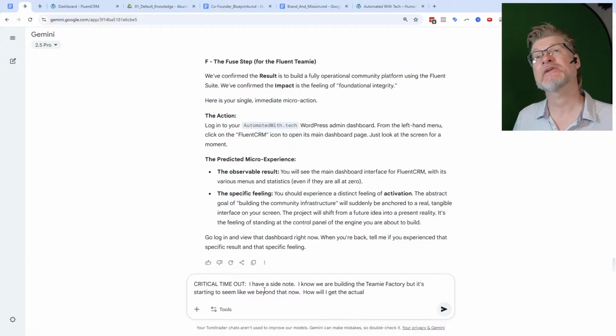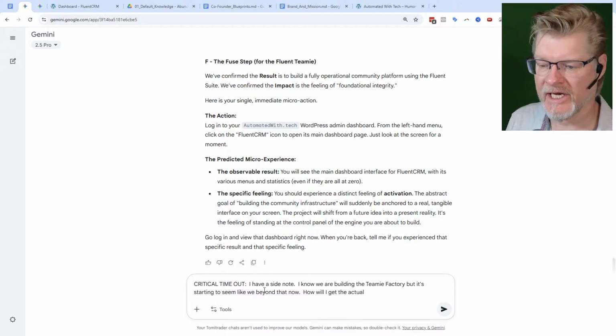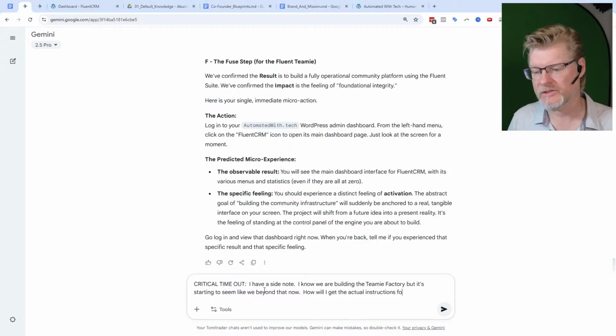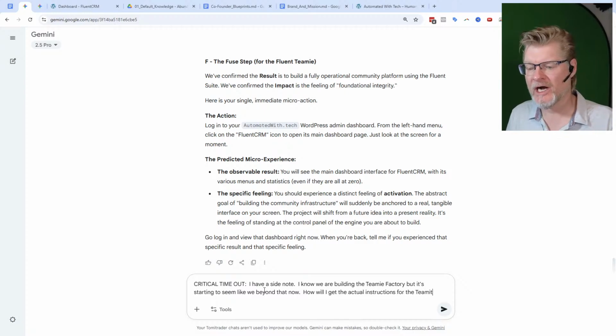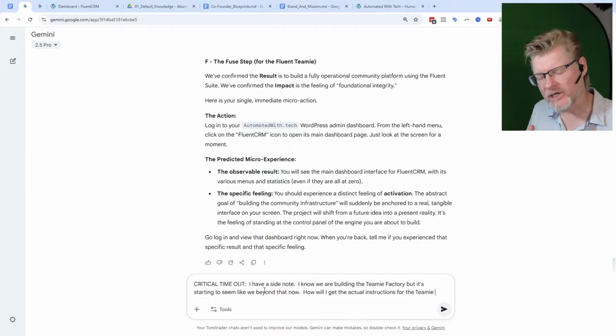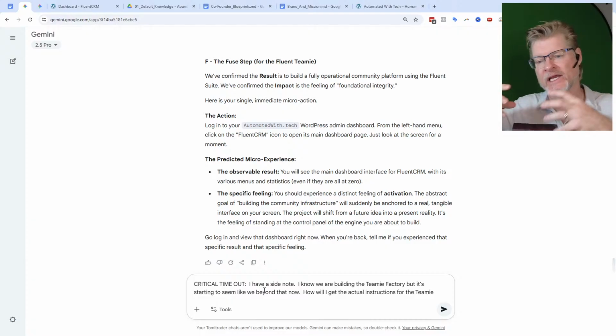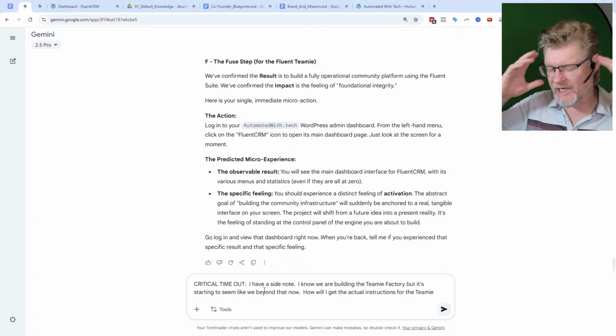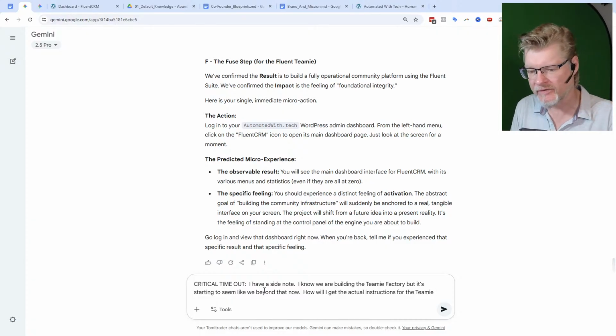So the Teamy Factory is how I get the actual instructions for the Teamy Factory. So I've gone enough. What I thought it was going to do is kind of do a dry run, but I think it's getting like, oh no, we're going to do this for real now. And it's not. It's confused. I don't think it's in the right spot right now.